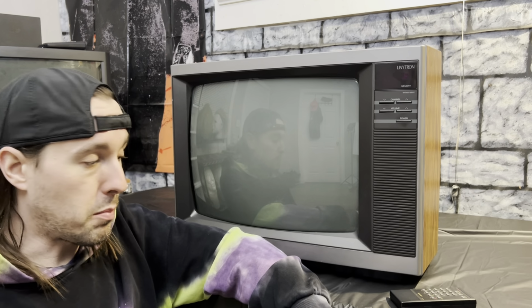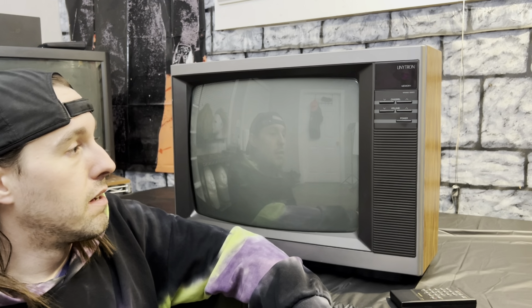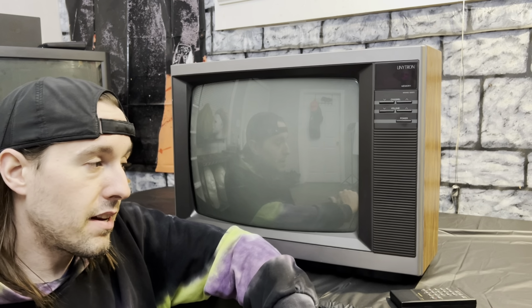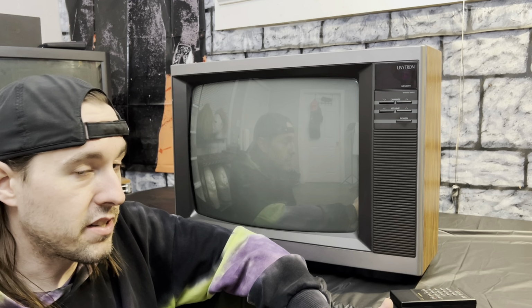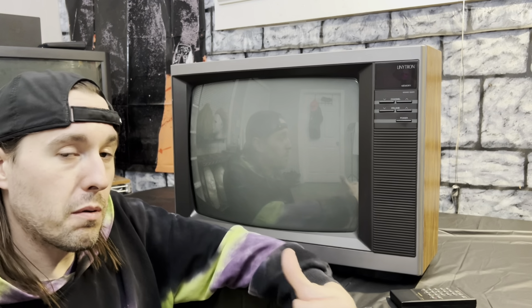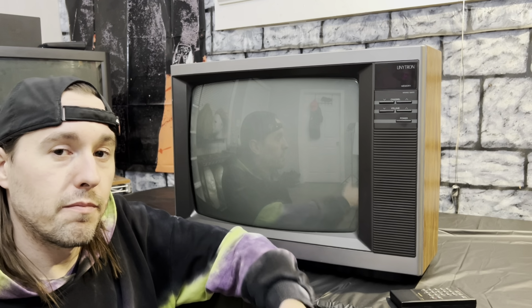Got it free from a nice older woman from Facebook Marketplace, so I appreciate her for the free TV. I'm gonna be keeping this one possibly. It's wood grain and I've been looking for a new bedroom TV to go with an older VCR, just for a good retro setup. But we're gonna open this one up, get it dusted out, and then put it back together real quick. Let's get to it.